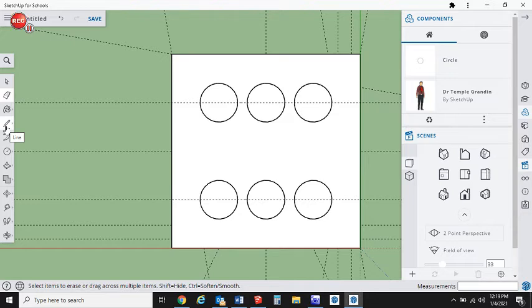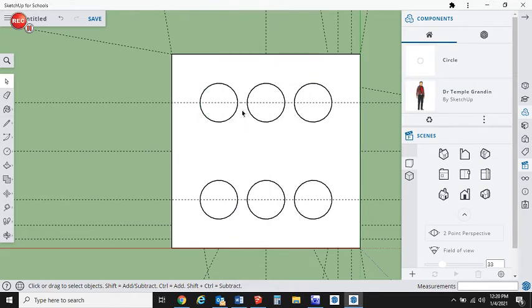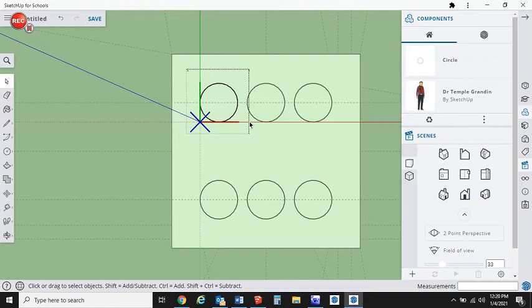Next thing, we need to push these circles back now to make holes, because we're hopefully going to 3D print this dice once we get back. So we're going to start by editing one of the circle components. It doesn't matter which one, so we're just going to either right-click on it and say edit the component, right? Edit the component. Other option is you can just double-click on one of them. Same thing.